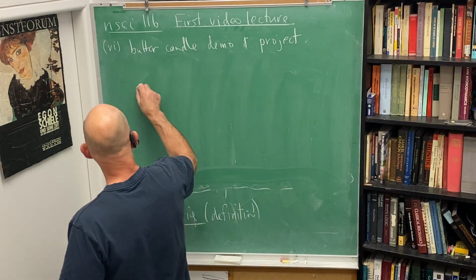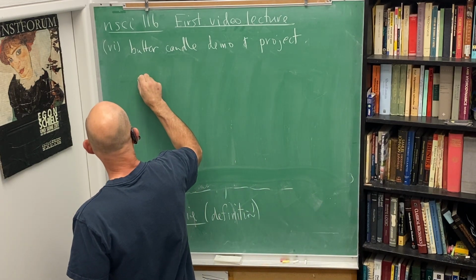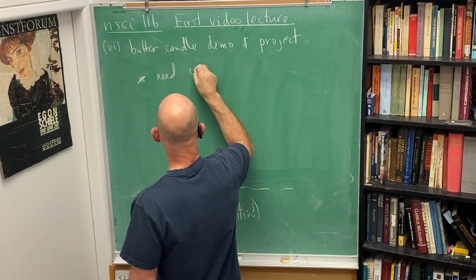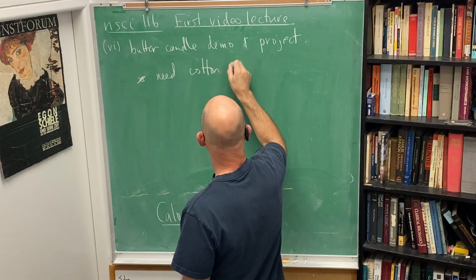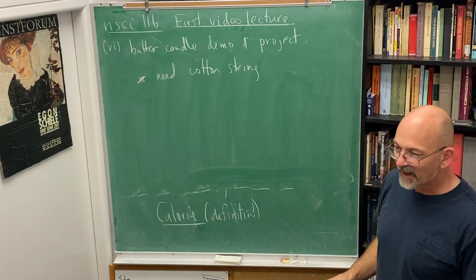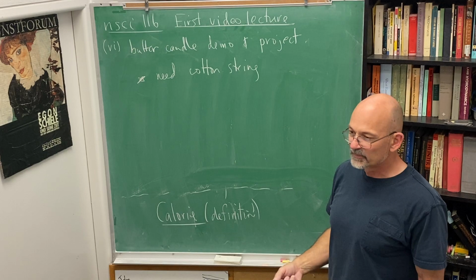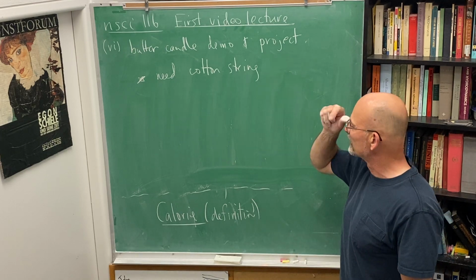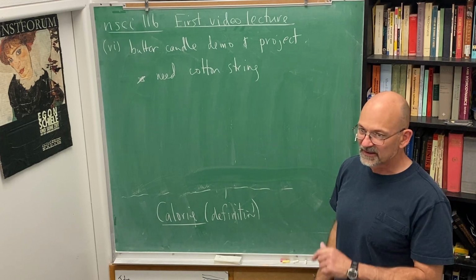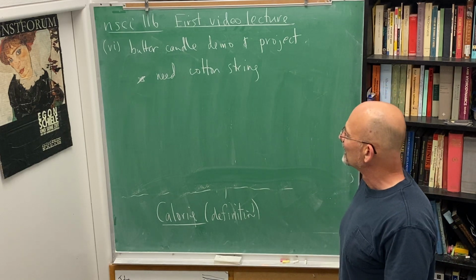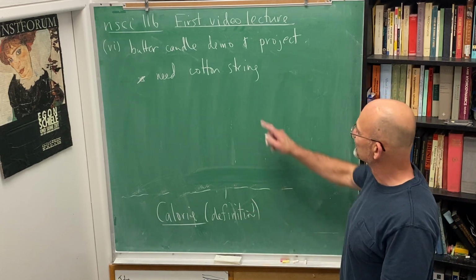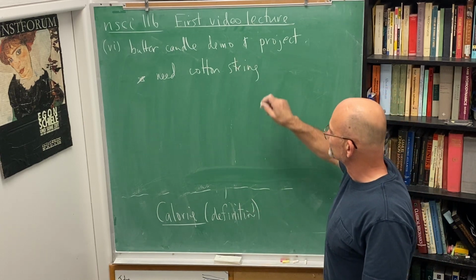So what we do is for the butter candle, we need cotton string. It's going to work as a wick if it doesn't actually burn up like nylon string does. So you need some cotton string, possibly cotton yarn would work as well, but it has to be cotton, can't have nylon in it. I don't know about wool. You'd have to try that, be an experimentalist.